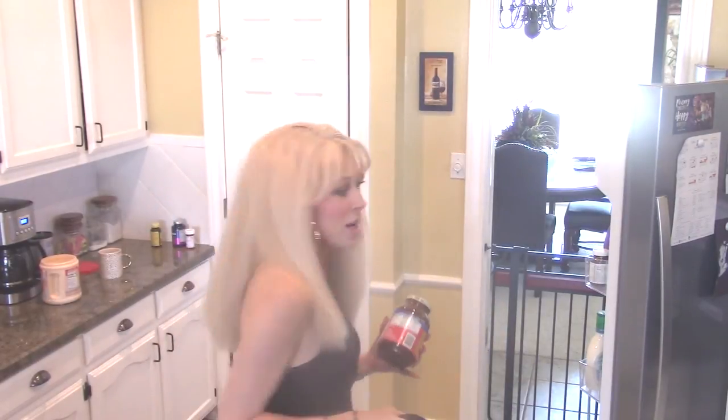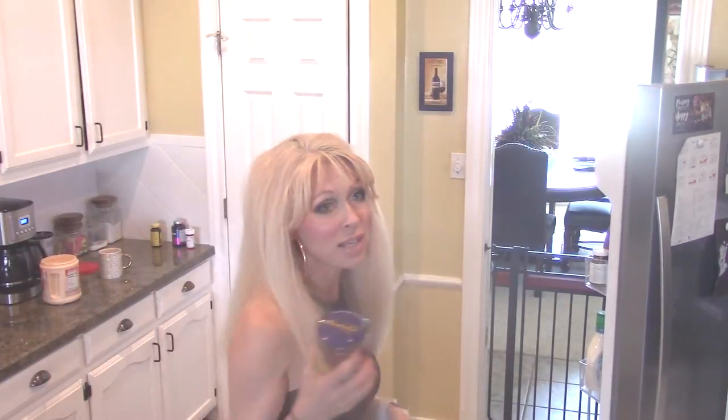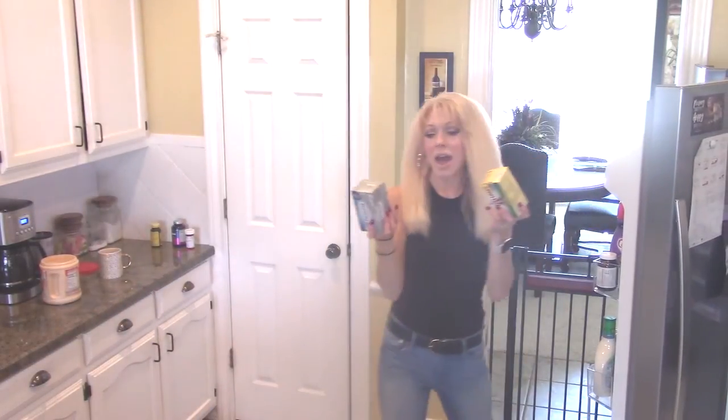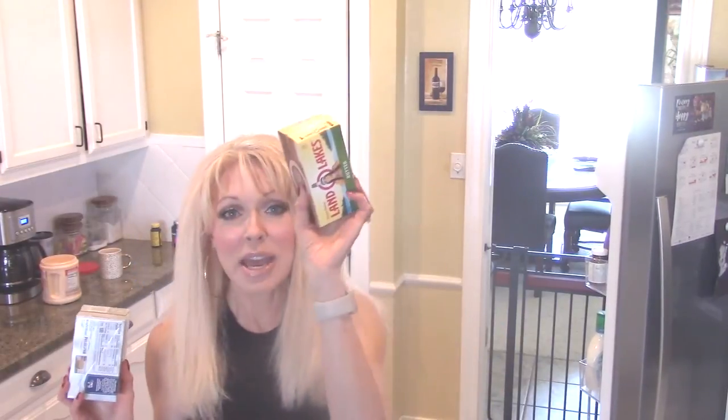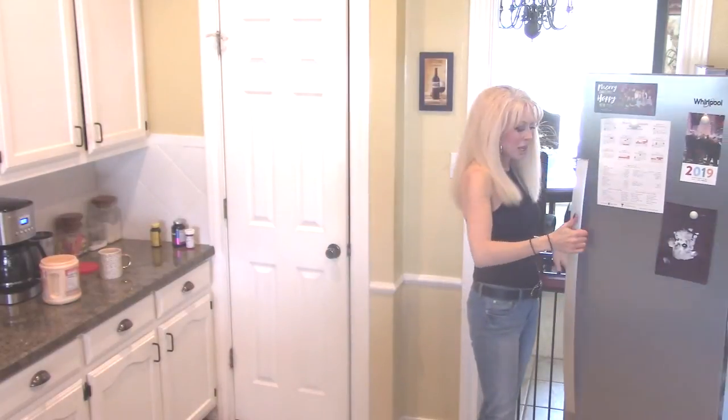Then I have apple butter that I rarely eat right now, but I go through spurts — I used to have it every morning with eggs, bacon, and a half piece of toast. Then I have Sadie's hot sauce — this is delicious. If you've never tried it, look for it at Walmart. This is the Sadie's 'not as hot' version, and my husband loves it. Then I keep cream cheese for recipes, and butter. That's everything in my refrigerator.